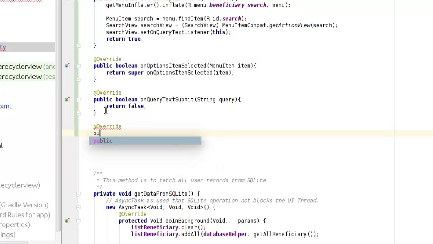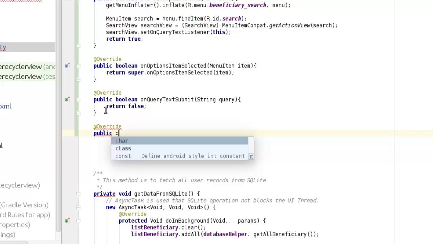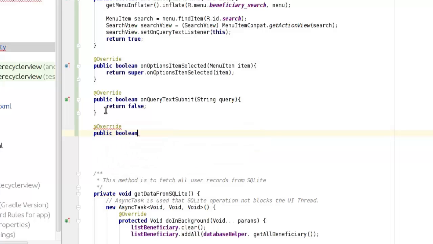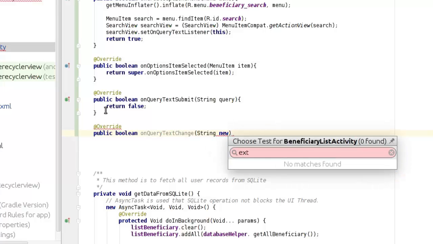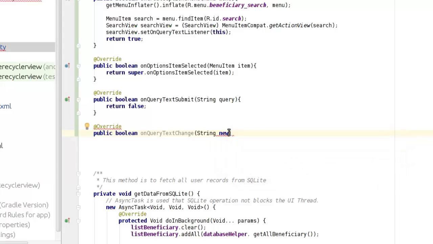We have the public boolean on query text change, pass string, new text. Sorry for that. New text.